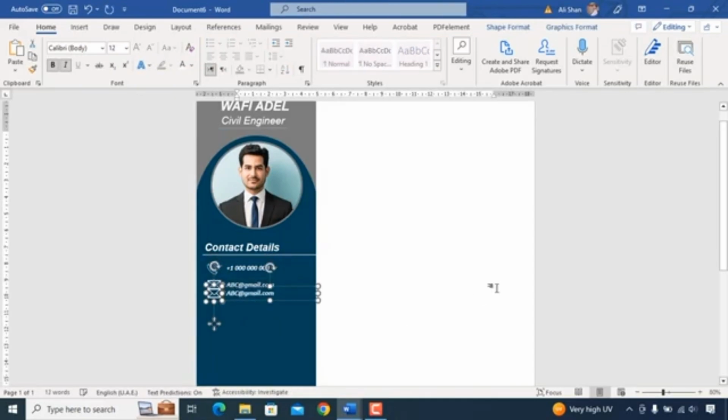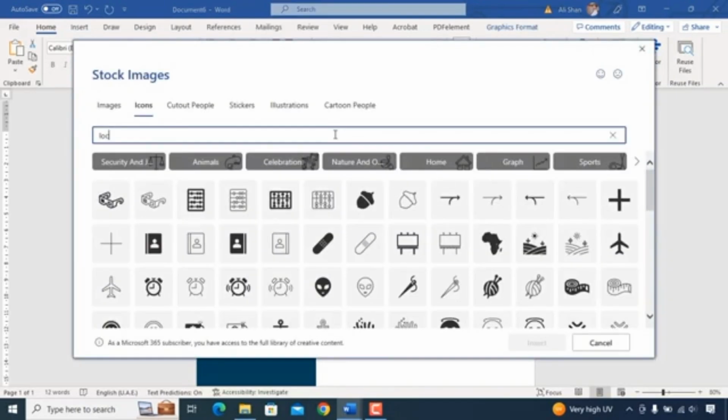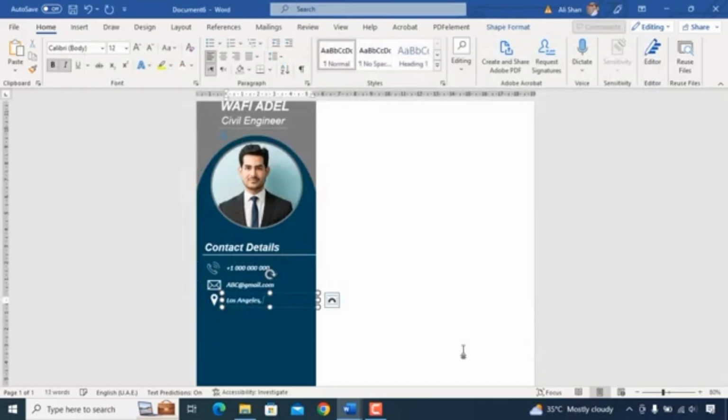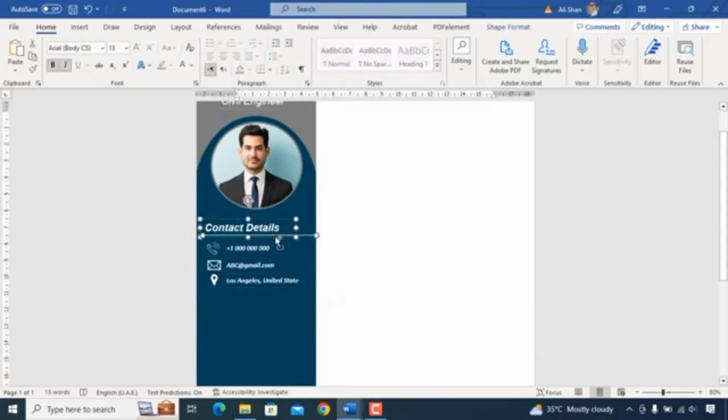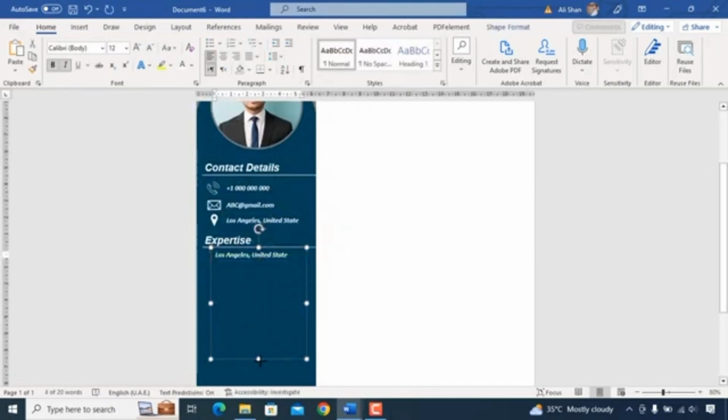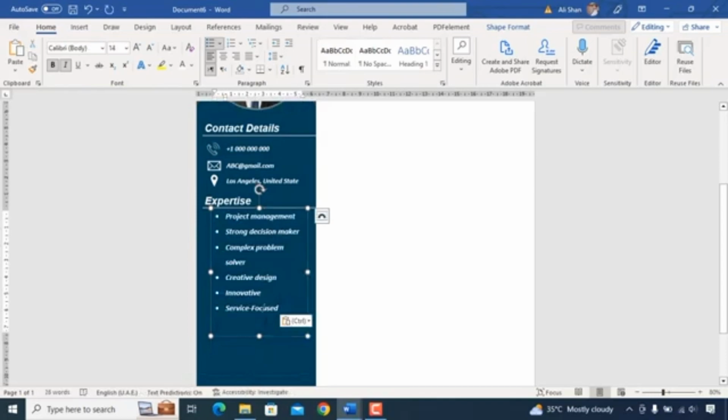Same as it is, add your location address. Now we'll add next header which is expertise and add your expertise same as I added.